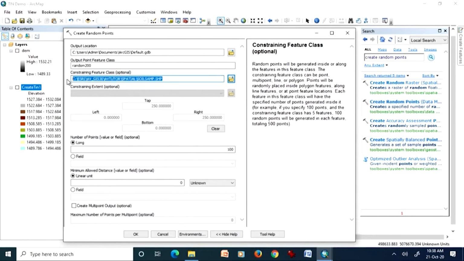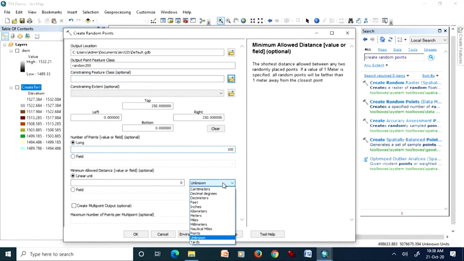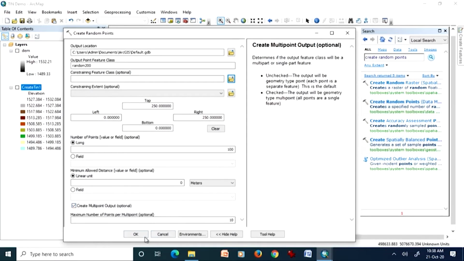And this time I am not going to constrain anything, let us keep things very simple. Here I can say meters, and let us go.